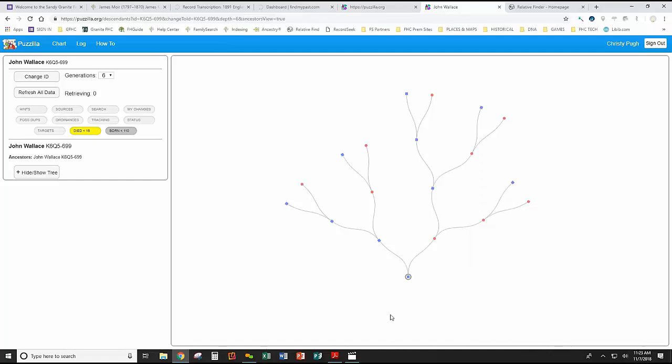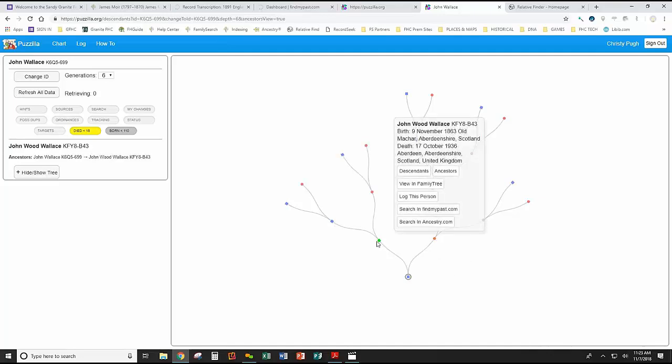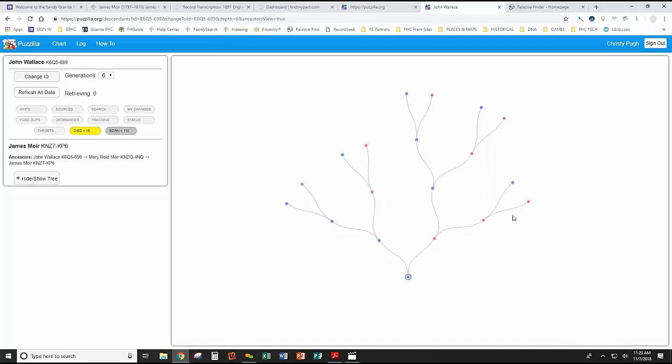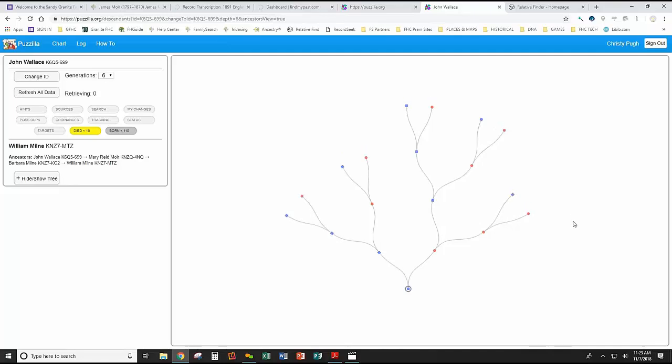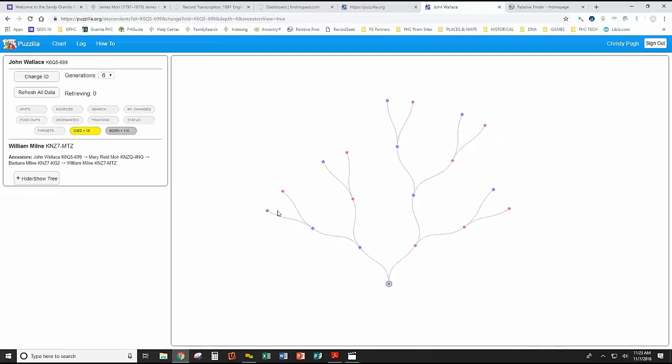And what we're looking at here is an ancestral chart. So these would be his parents. We have his mother, his father, the next generation, and so forth. It doesn't go very far. This is a very small tree. Yours might look a lot bigger. The pink, obviously, are the female, the blue, male. And I'm going to go into all this stuff on the left in a little while.